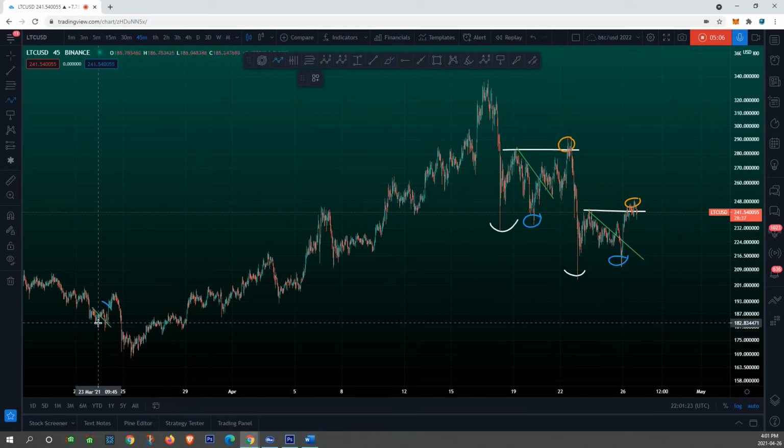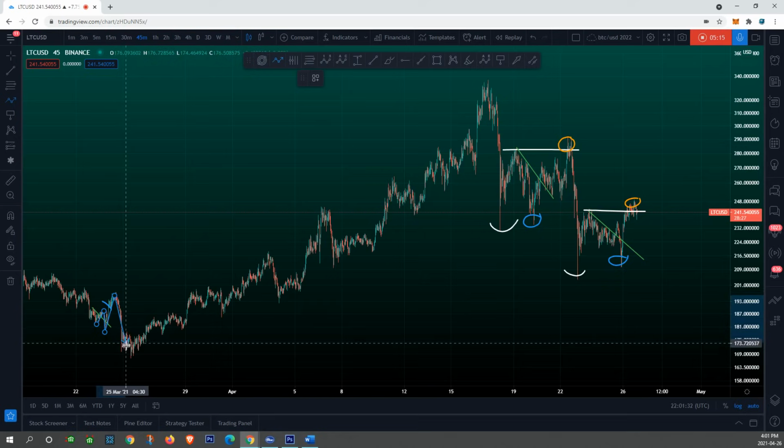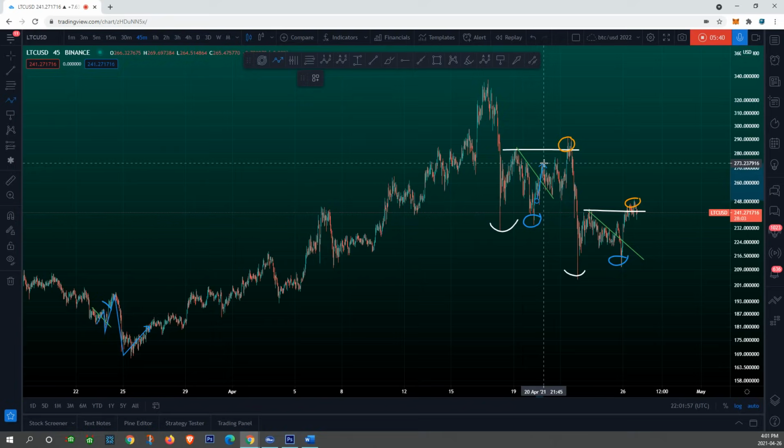With our first fractal, we had a nice break above. We came back for a downside move. This was a nice fake out, and then we had a nice higher high, followed by a major dump to the downside. Same thing with this fractal. We had a nice break above, held above the support, no fake out, none of that bullshit that we had back here. And then we went for that 290 mark, and down we went to $204. All right, so major pullbacks, as we can see, major pullback.